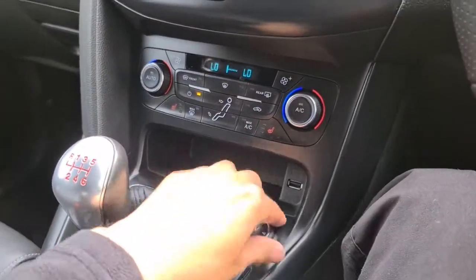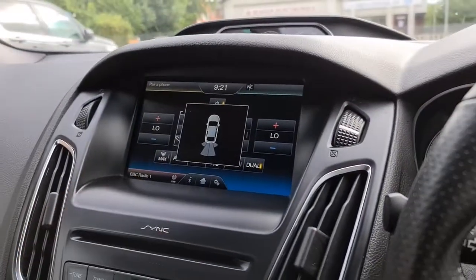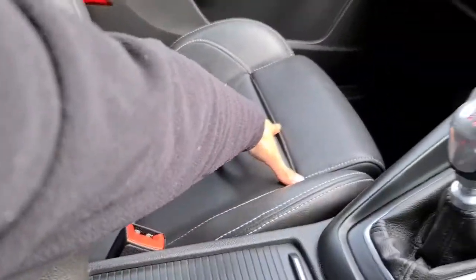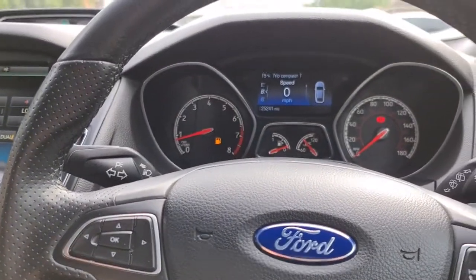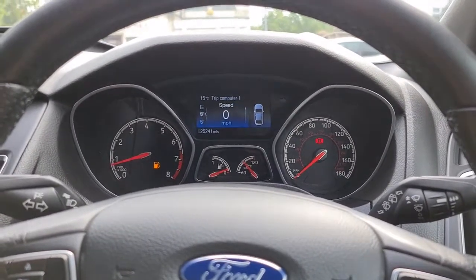There's 12-volt connectivity, a USB slot, and extra storage underneath. Put it into reverse and you'll also have the reversing sensors. Two nice-sized cupholders, soft touch armrest — the seat's incredibly comfortable, perfect for those long distance drives. The vehicle is ready today with free next day nationwide contactless delivery, competitive low finance, and it comes with a new service, near MOT, and it's HPI clear. Thank you very much for watching.